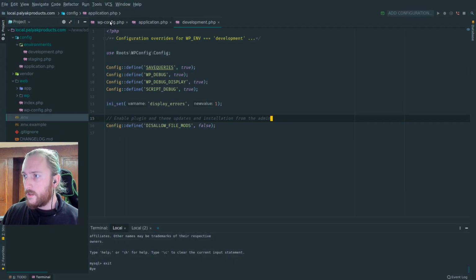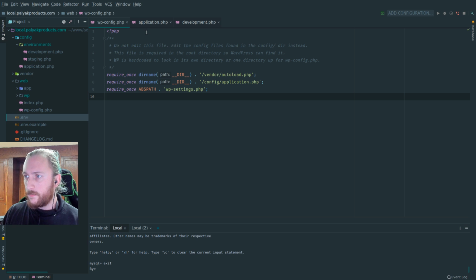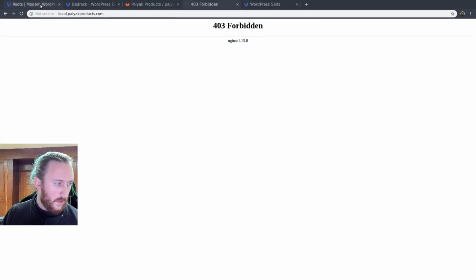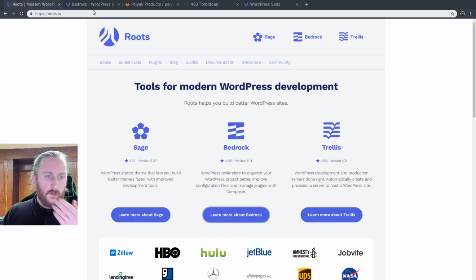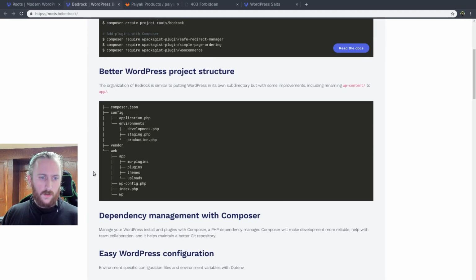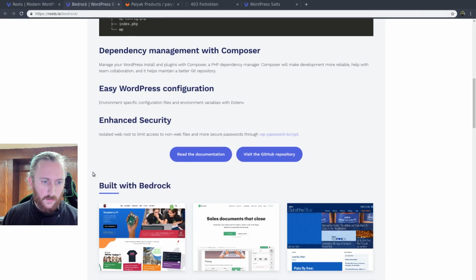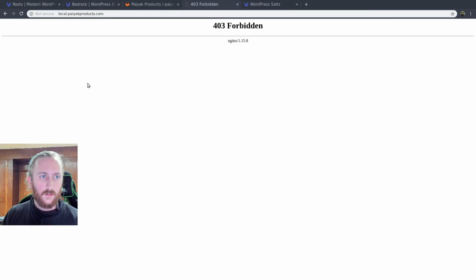Okay, so I have all my .env things in place, and now it should be just a matter of just installing WordPress, right? I think. Let's see. Oh, I do need to actually... Okay, 1 second.